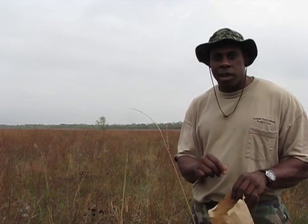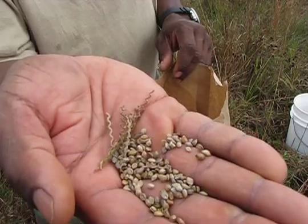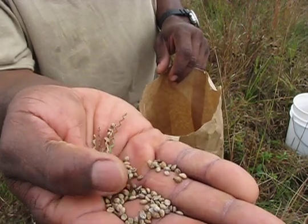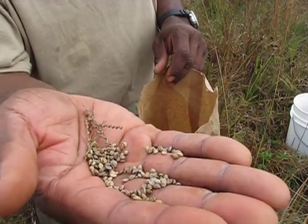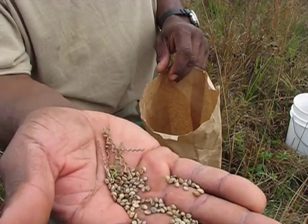My name is Wesley Sykes. I'm at the U of H Coastal Center and I'm picking Florida paspalum today. This is a great opportunity to see what Texas looked like prior to the settlement of folks these days — a great opportunity for me to learn more about nature and man's interaction with nature. This is what I'm collecting — Florida paspalum. As you can tell, it kind of reminds me of little bird seed. I'm a novice here and I'm learning quite a bit, but you can tell it's quite a unique seed. You can imagine this being the primary grass here in the Texas area and how valuable it is to the environment.